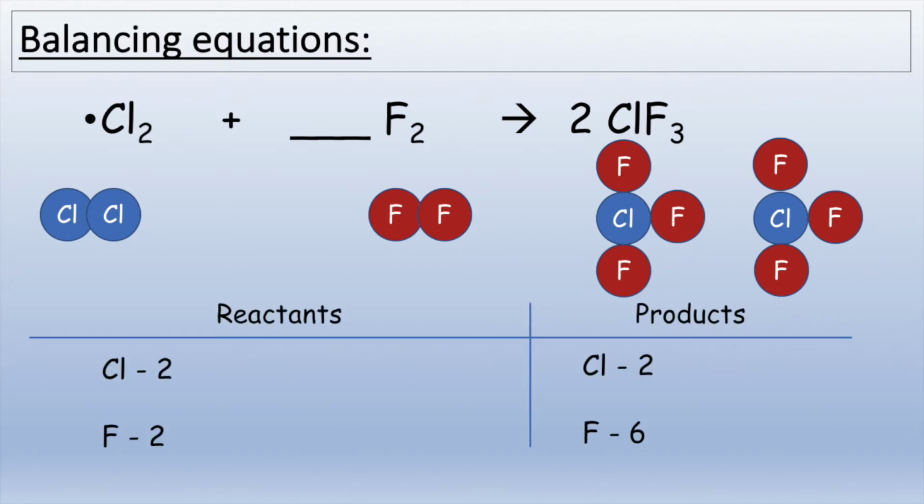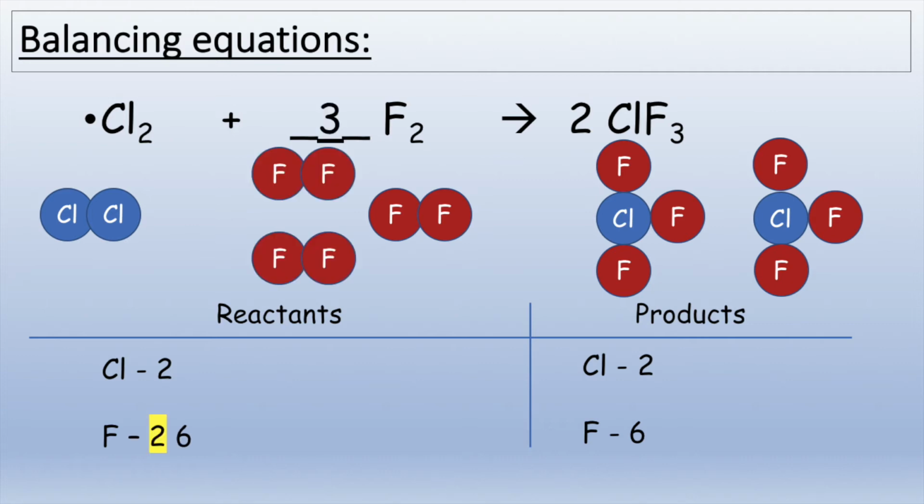When adding up the reactants and the products, I find it helpful to put the chlorines in line with one another and the fluorines in line with one another. This means it's really easy to see which ones are out of balance. Straight away, from looking at the reactants and the products, we can see that there are fewer fluorine atoms on the reactant side compared to the product side. The only way we can balance these is to say that we will have more full molecules of fluorine formed.